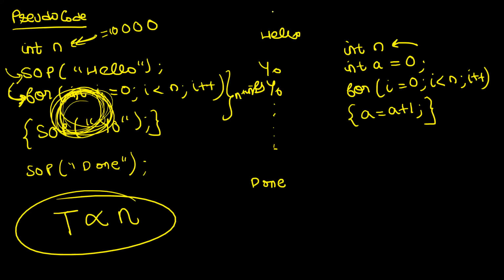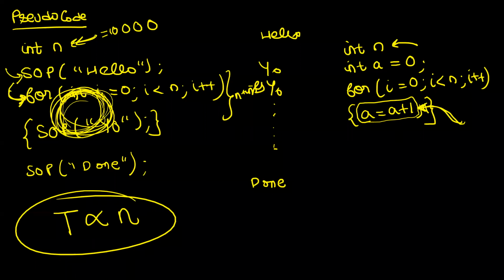So can I tell you, if you are able to compute how many times this operation is performed? See now guys, the number of times this operation a is equal to a plus 1 will be performed. How many times will this operation be performed? The number of times the loop runs, that many times you will be performing this operation. So if I am able to determine how many times this operation runs, I will be able to determine the time taken by the program to run.